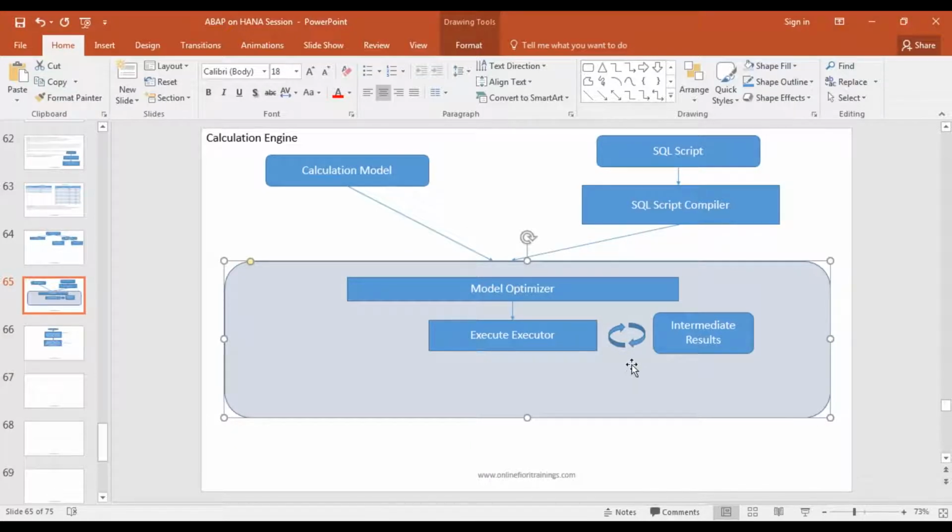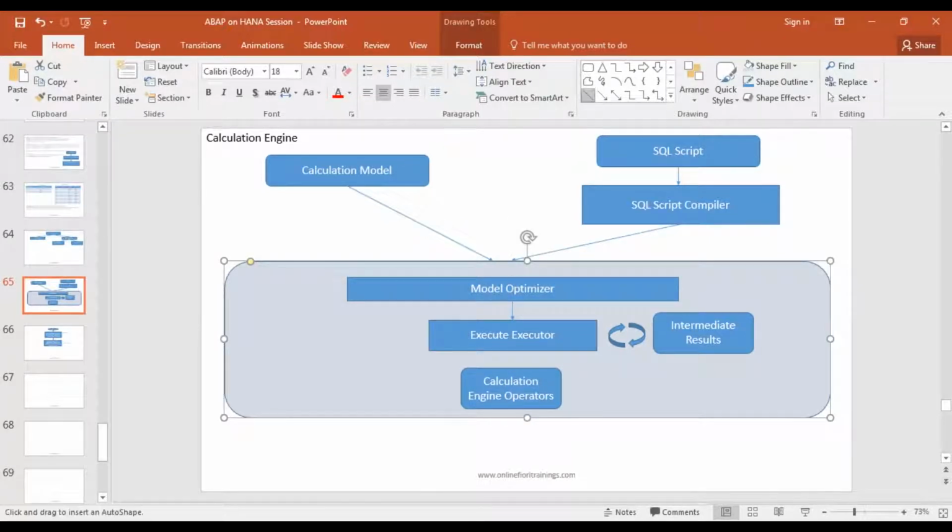And then we have finally the calculation engine operators also, because there are different types of operators which I will show you in the calculation engine, like aggregation, projection, and join. Those things you can do in the calculation views only. You can't do it in an analytical view. So those calculation engine operators also execute inside the calculation engine.